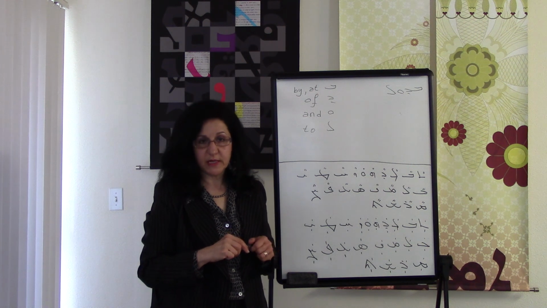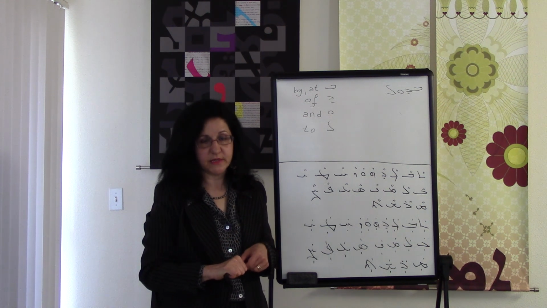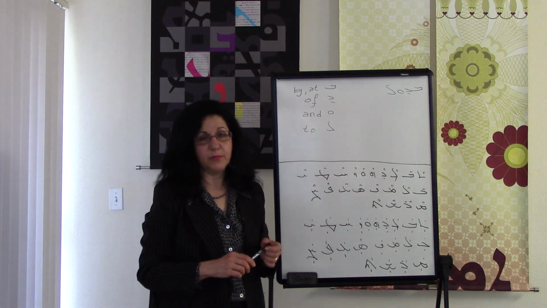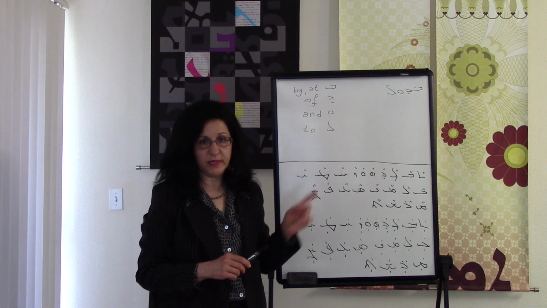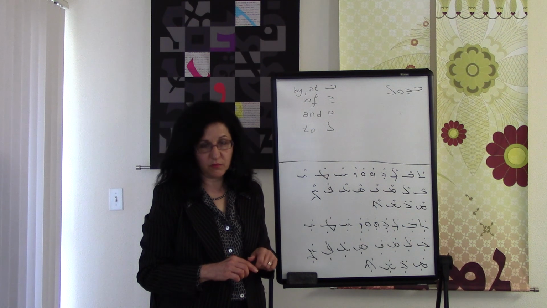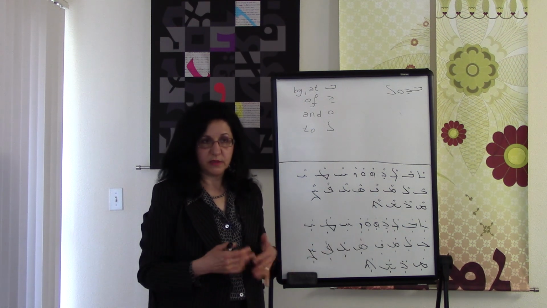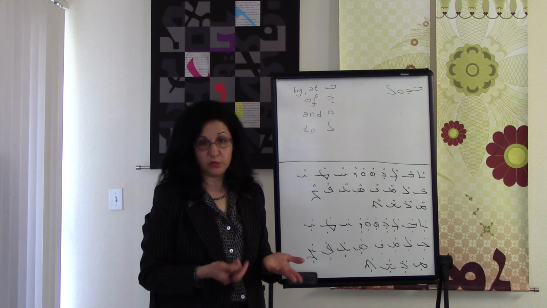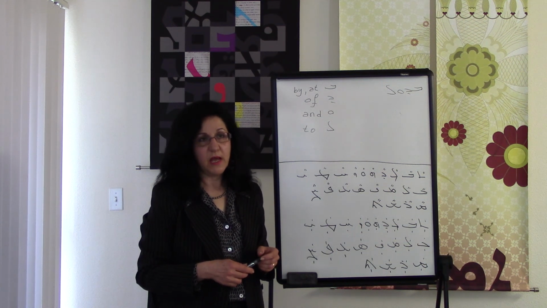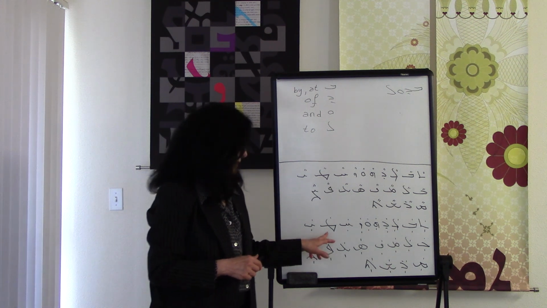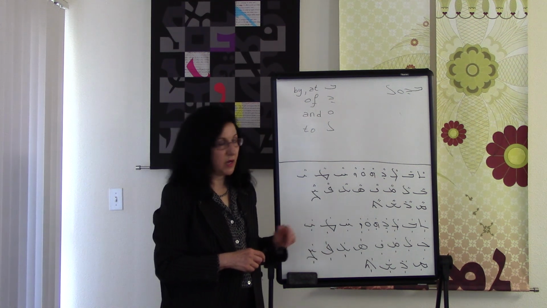Now if the first letter of the second word has a vowel, then these do not assume a vowel. But if it does not have a vowel, then these letters assume a Ptacha vowel. And that's the authentic or correct way. Some people do not put any vowels, or some put other vowels. But remember that the more correct way is to put Ptacha.